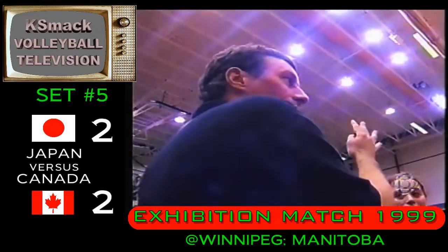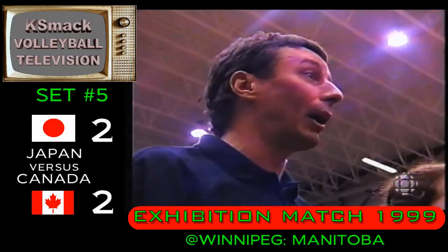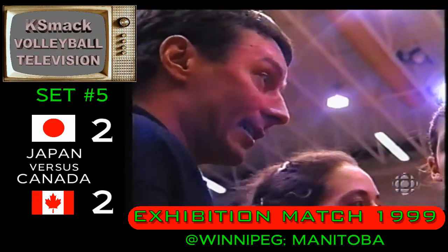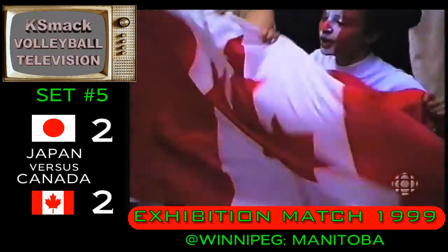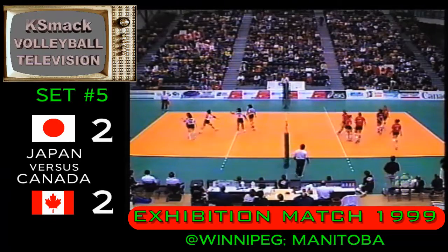Okay, but still, you have to give them line because the number 1 thing they're hitting is there. Collective deep breath. You're going to have to work hard to get there. Starts with side outs. Play to score. Don't be afraid to hit some hands. So Reimer saying on the block, don't block the line. They're going to go after your hands. Set your block inside and allow the defense to make the dig.